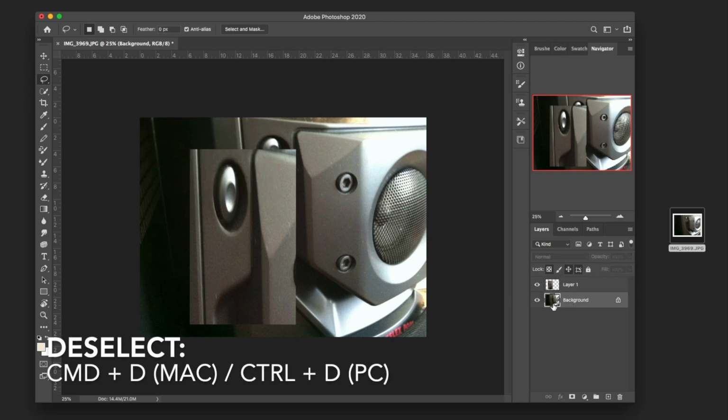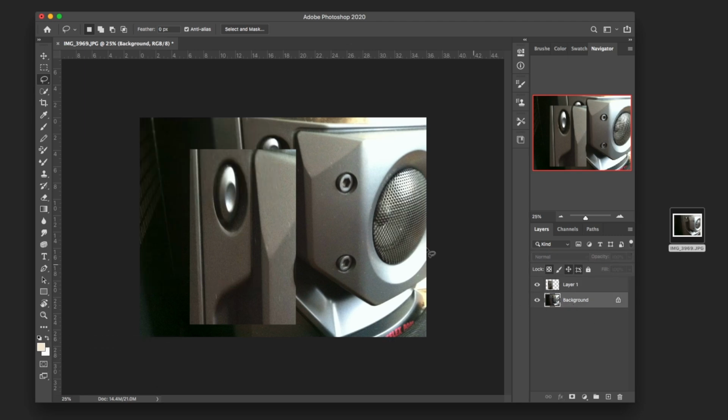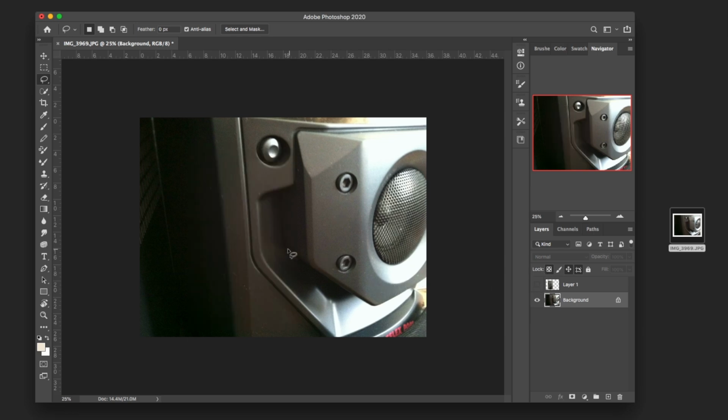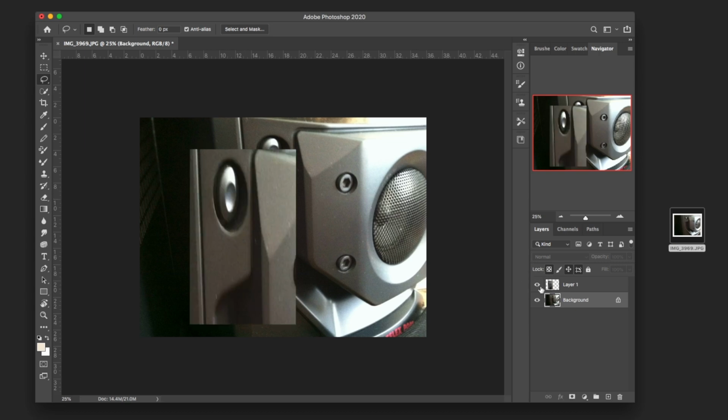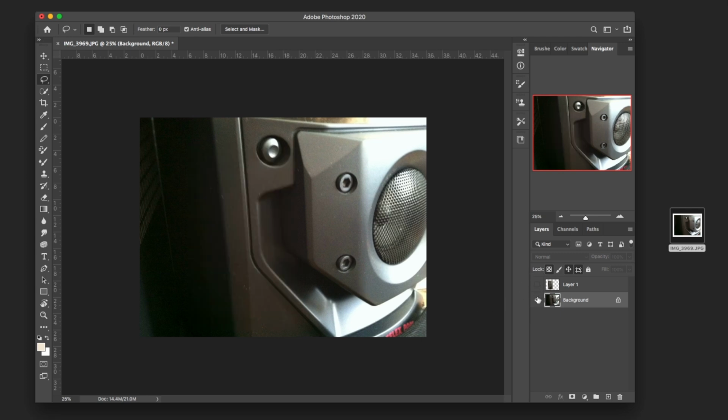Let's go into our first layer and look at something in the same way. I clicked off the visibility of the previously copied layer by clicking off the eyeball here.